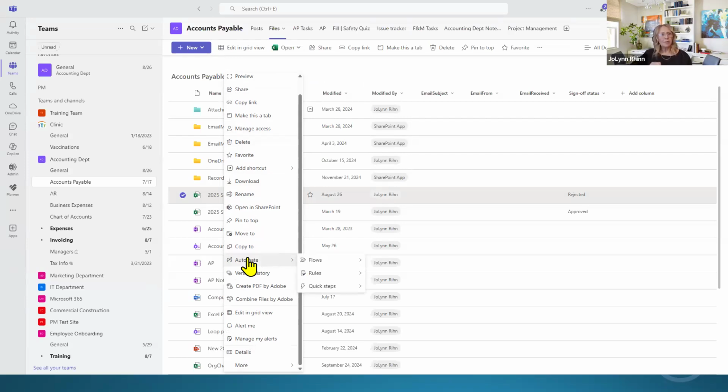We have automate capabilities that are strong capabilities with being able to go to flows and be able to access flows that have been written already to help us to manage our files, like using this feature called request sign off. This is a built-in workflow that we have available with cloud-based files, which of course these files are cloud-based when they're shared within Microsoft Teams, which in the background is SharePoint.